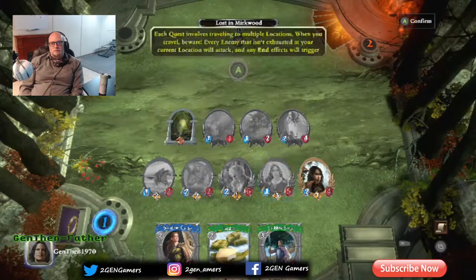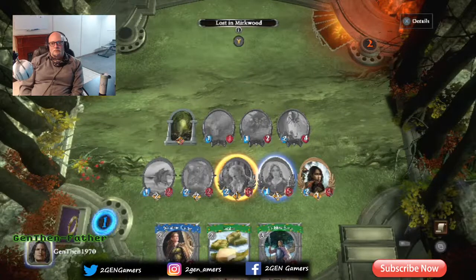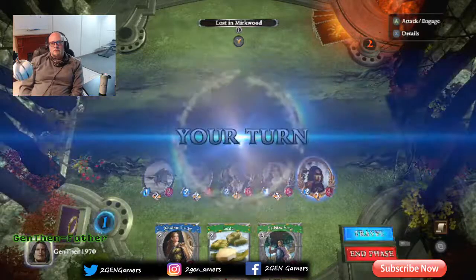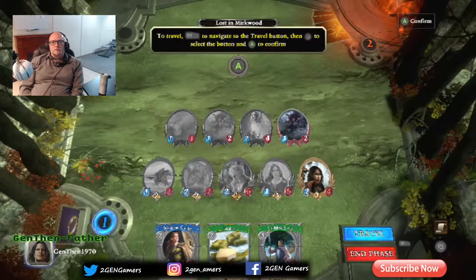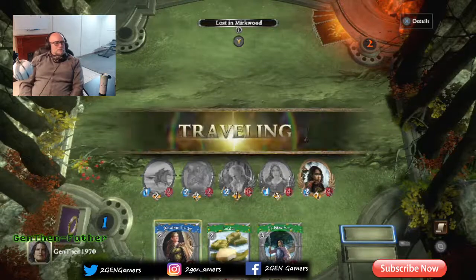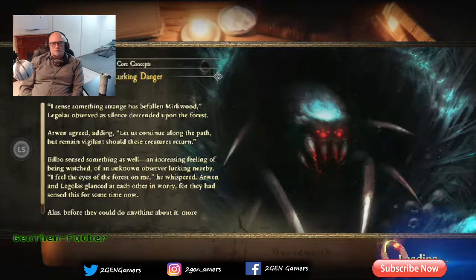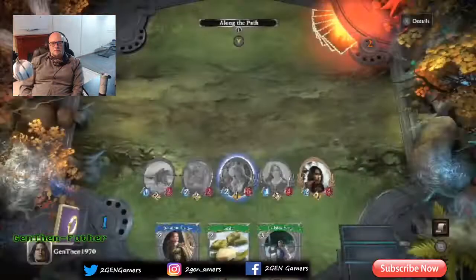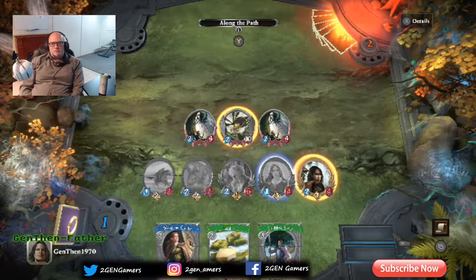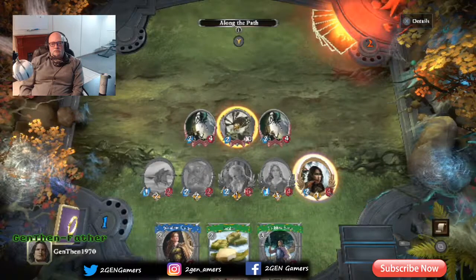For Rivendell! The old forest road is no longer safe. I must warn Glowin. I sense something strange has befallen Mirkwood. Legolas observed. More of the foul beasts descend! Beware that creature. I mark it to be greater than its brethren.